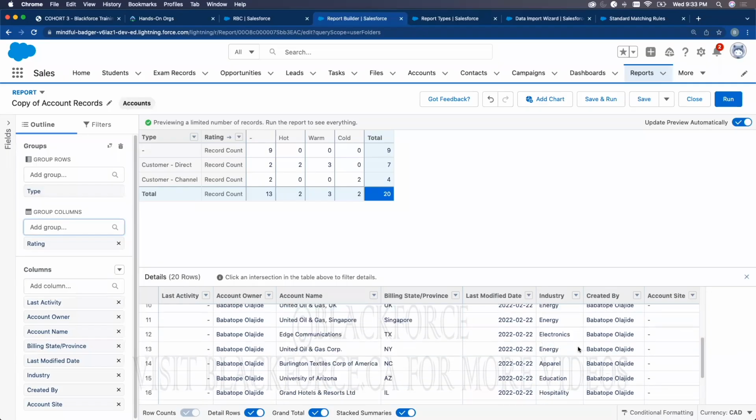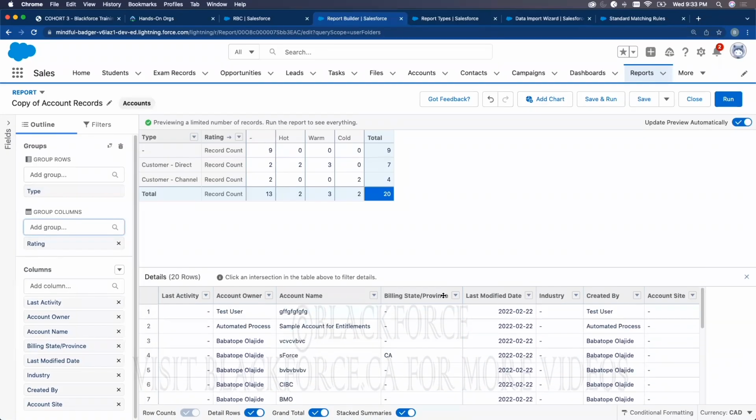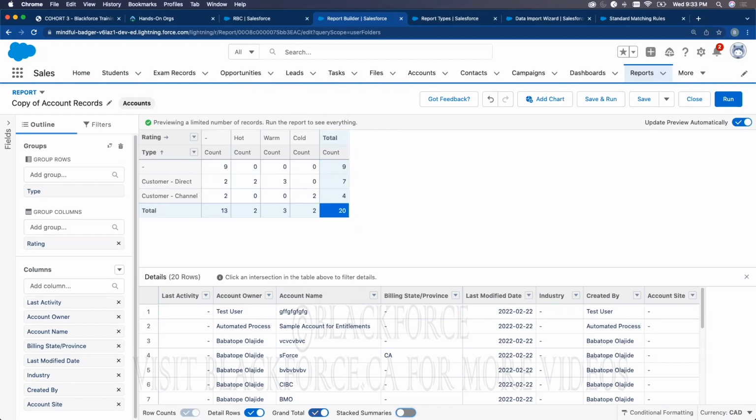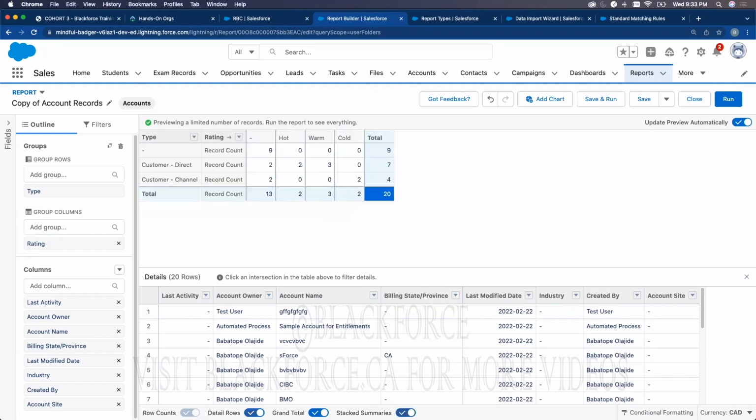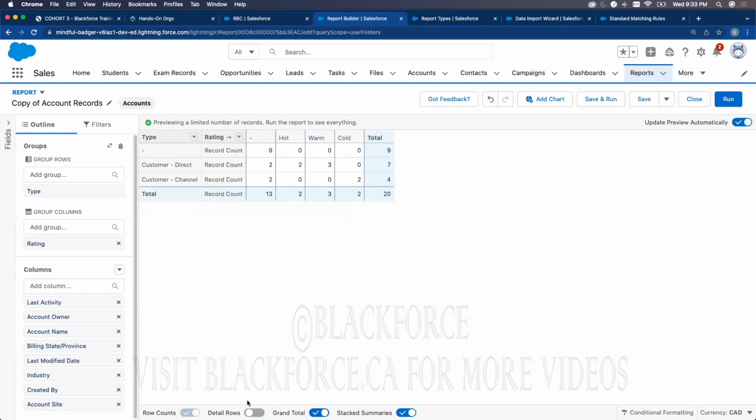As you can see, we can see this grouping here. And if you decide to group based on, you can see the visualization of this. You can turn this off if you want. You can turn the summary off if you want. You can turn the grand total off if you want. But then again, what's the benefit of the report if you have to turn everything off? But you just have that liberty of turning things off if you want. But then again, this is how to represent the report. The bottom line is you should know the type of report here.